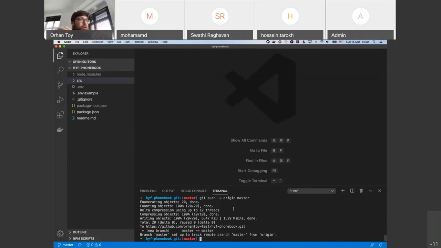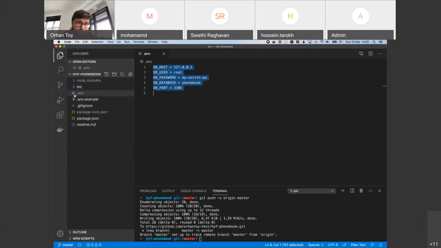So when you are working on your localhost, then you don't connect to the production database. You have your own database locally that you work with. And the way we did that was we created a copy of this example file, and then we put in the stuff for our local database. So keep in mind that there is a difference between your local and the production database. That's why we kept that .env.example file for reference purposes.